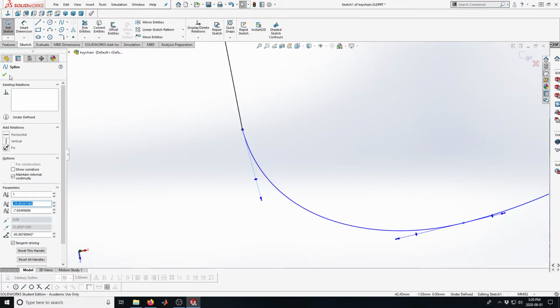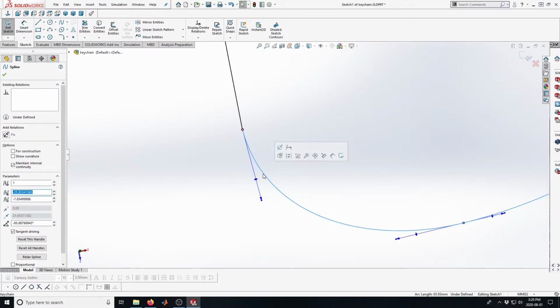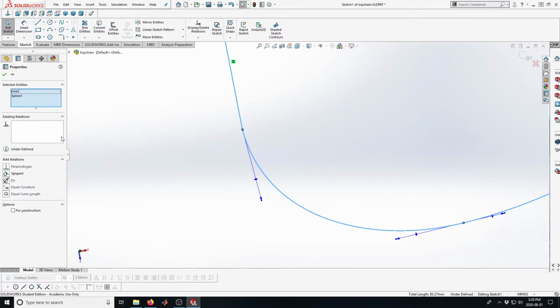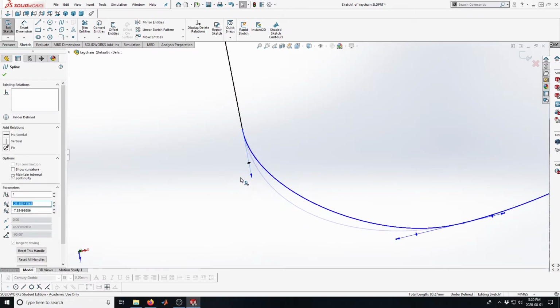So again, with relationships, if I click this spline, so now I've selected the curve, and I Control-select that line, now there's some different relations I could use. The one I'd like would be tangent. So now no matter what I do, the end of that spline is going to be tangent to the curve.